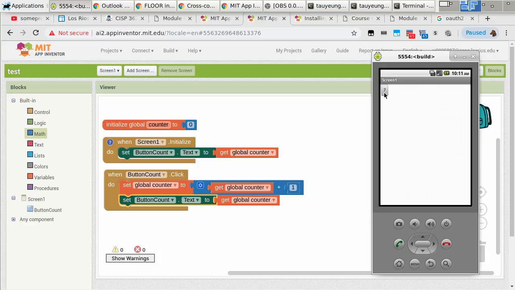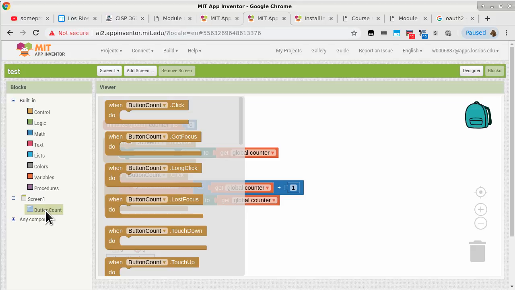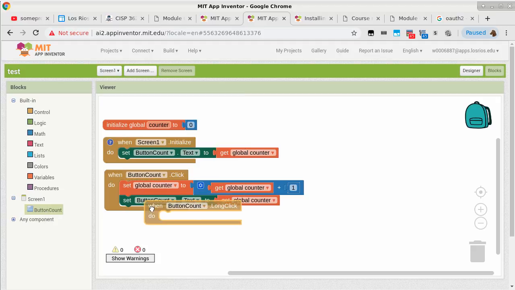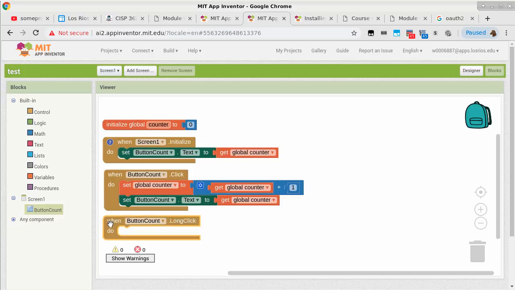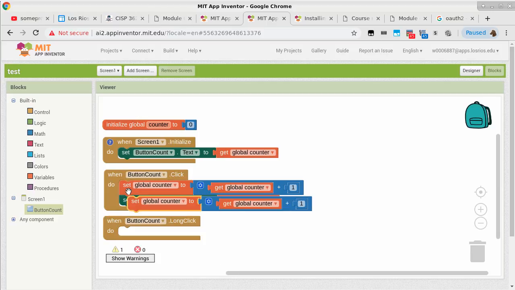Okay, so now we go back to the blocks here, and we go to button count again, because long press is an event that is generated by button count. If you press the button for a long time, that'll reset the counter. Yep, that's the intention. So I'll just be lazy and reuse some of this block here.